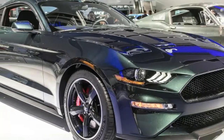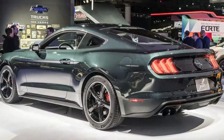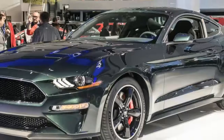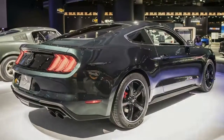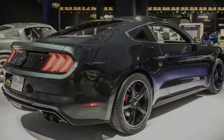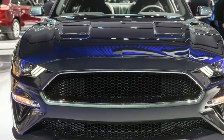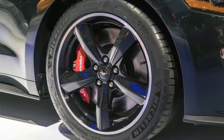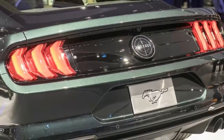2019 Ford Bullitt Mustang: all the details of the new performance icon. Ford is not disappointing this year in Detroit. First we got the 2019 Ranger, and now the 2019 Bullitt Mustang has arrived ahead of NAIAS 2018. The Bullitt isn't just a restyle and a homage to the original Bullitt Mustang — which has been found, incidentally — it's also been worked over for more horsepower and a classic burbly exhaust note. Check out how it sounds in the video below.